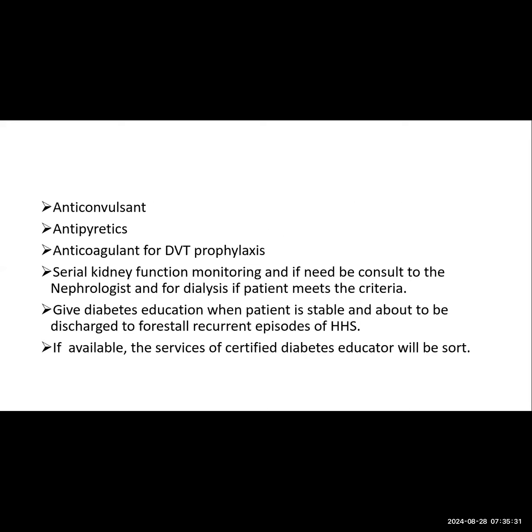I monitor her pulse, respiration, mental status, fluid intake, and output every 1 to 4 hours. I give this patient anticonvulsants because the patient has had repeated episodes of seizures. The patient will benefit from a benzodiazepine. I also give antibiotics to take care of the elevated temperature of 38.5. The patient will also receive anticoagulant for DVT prophylaxis. And I'll monitor the patient's serum electrolytes, urea, and creatinine to see if there'll be worsening azotemia. If there's worsening azotemia, the patient would need to be seen by the nephrologist, and if the patient meets the criteria for dialysis, will also receive dialysis.